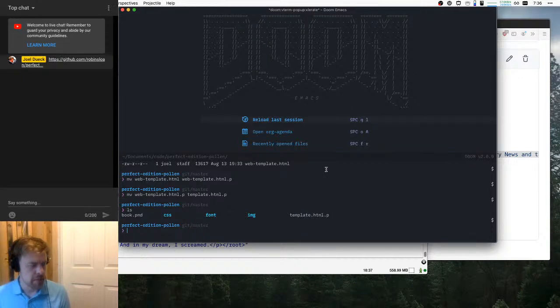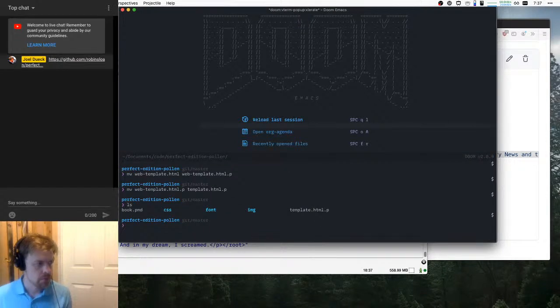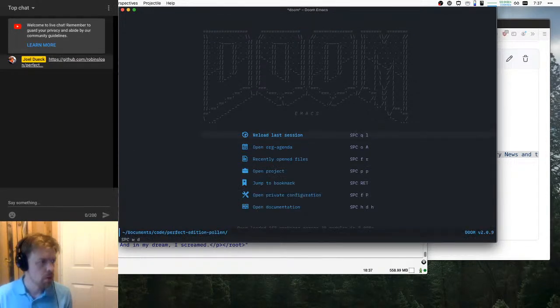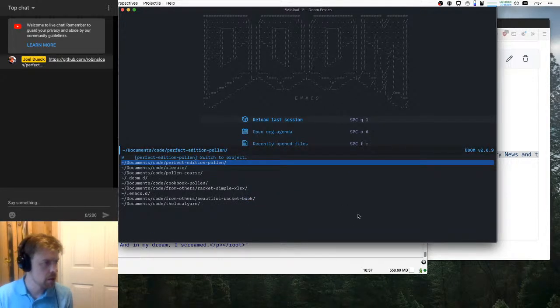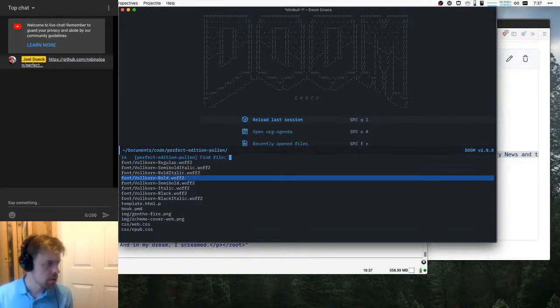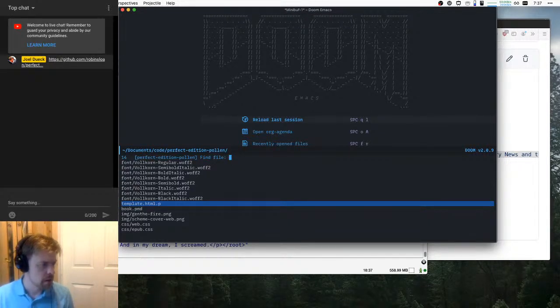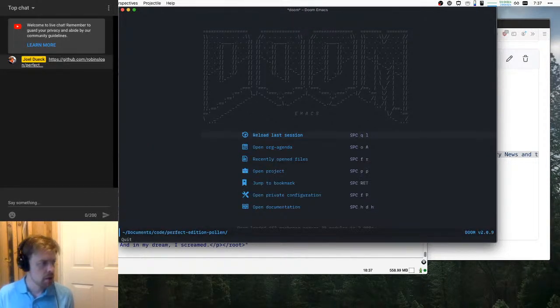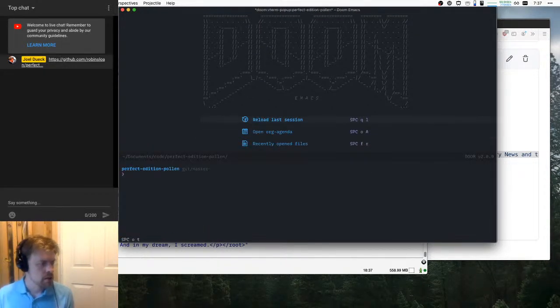I've renamed it so that Pollen will kind of pick it up. You can specify a custom file name for a template, but I only have one evening in which to try and do this, so I'm taking the path of least resistance. Okay. If I open that project, it's there still. Okay. I'm almost ready to try it. Now there's going to be a lot missing, but I'm almost ready to try rendering this thing. What would happen if I did?